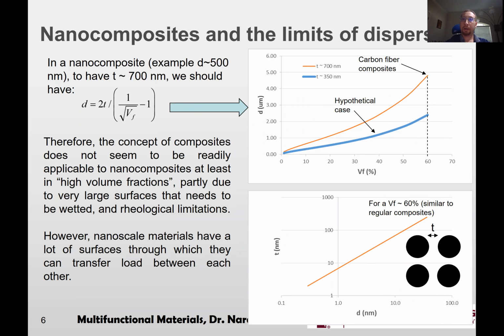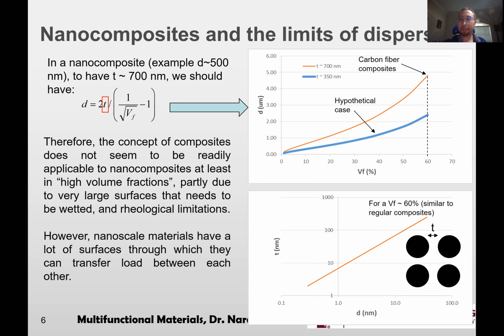So now we are going to more carefully look at this equation that we derived here. In the top figure, I keep T constant. In composites, we managed to fill gaps between fibers when T was about 700 nanometers. Now, you might say it's not exactly 700 nanometers, and I wouldn't disagree with you. I just say it's not 7 nanometers or 70 nanometers or 7 microns. Within plus or minus 10, 20, 30%, we got it right on average.